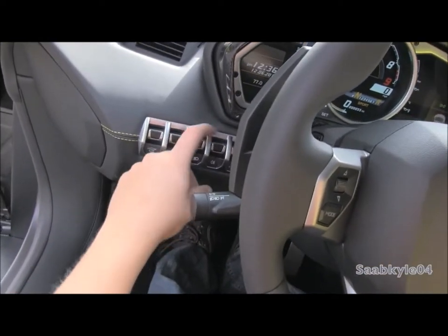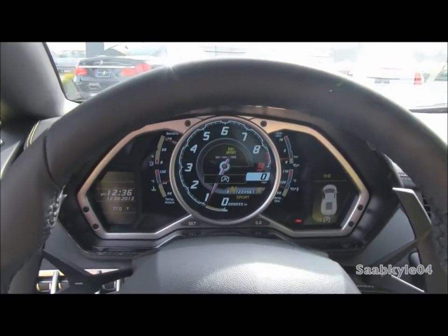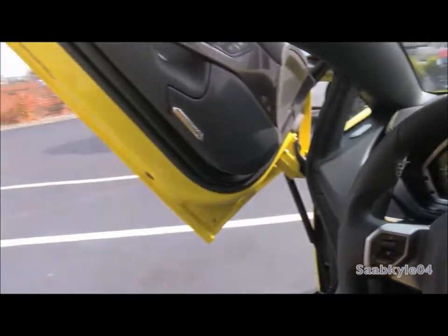You have on the automatic headlamps, rear fog lamps, as well as the hazards. Naturally, both the windows are fully automatic. And we're going to check out the exterior, shall we?